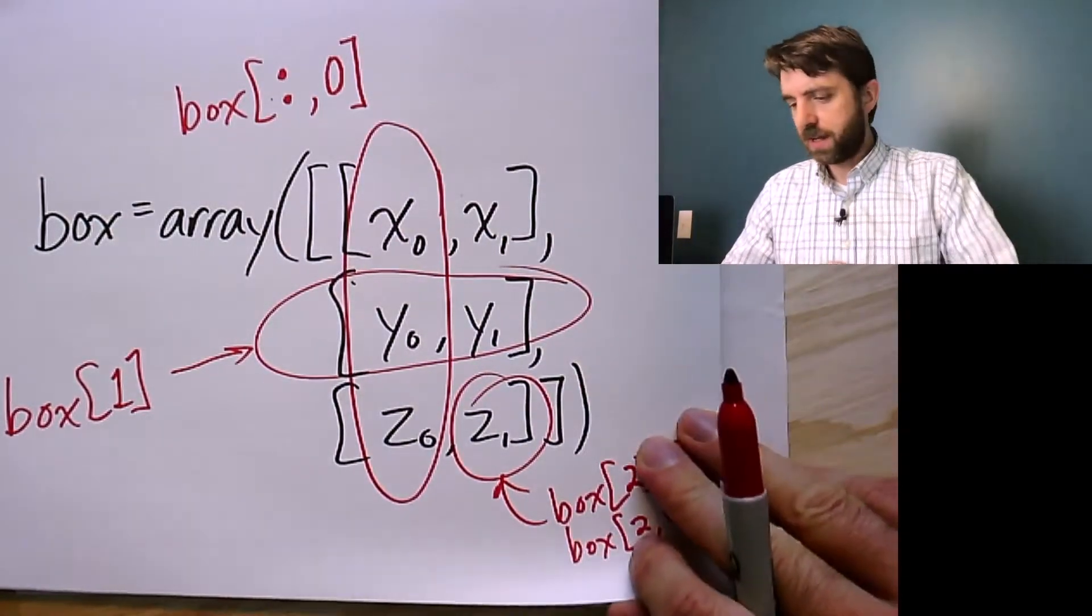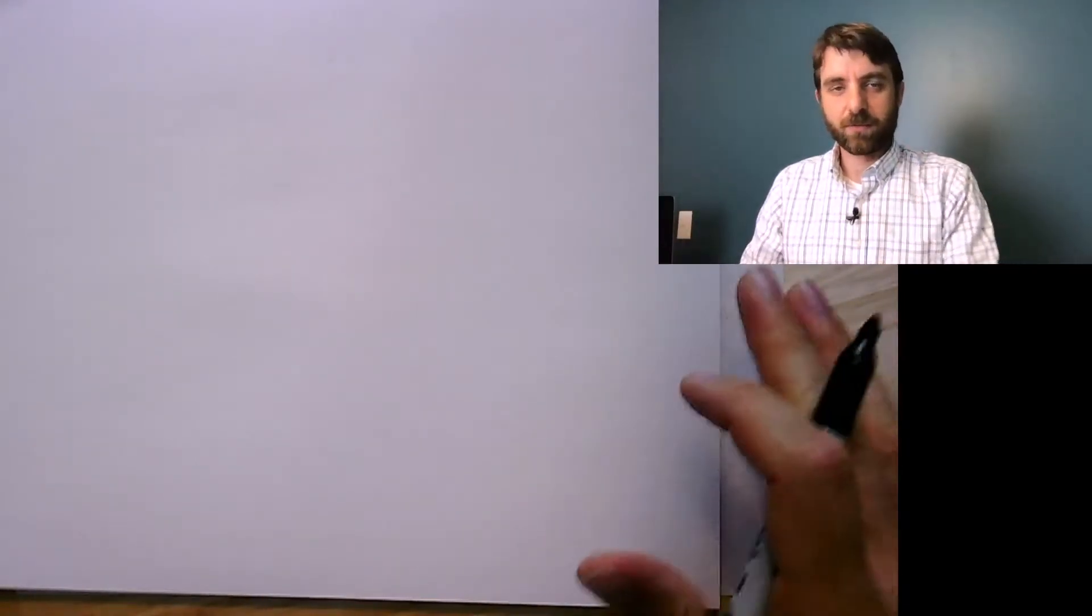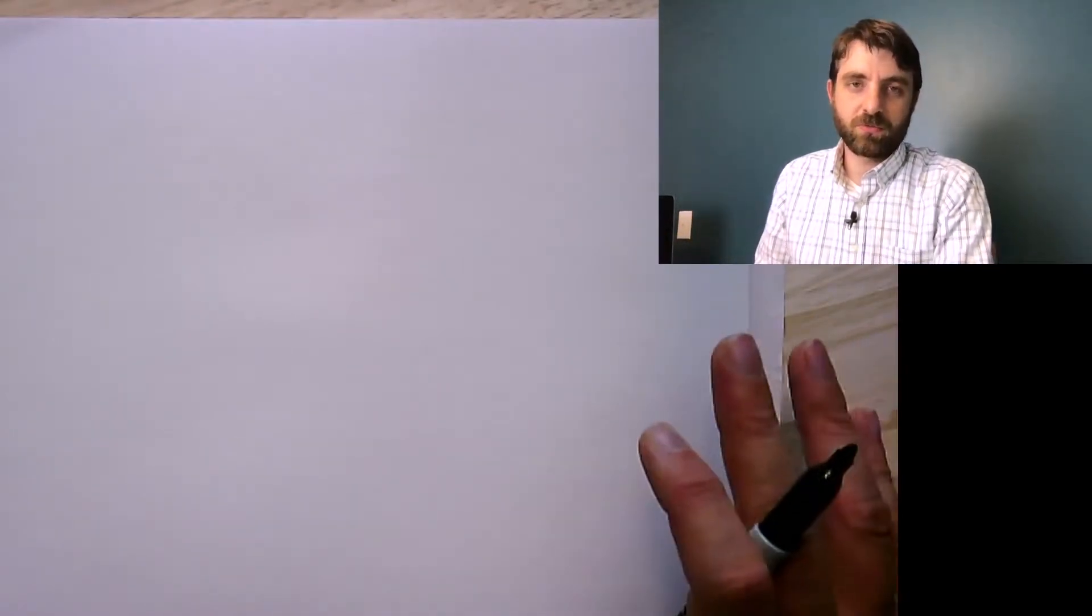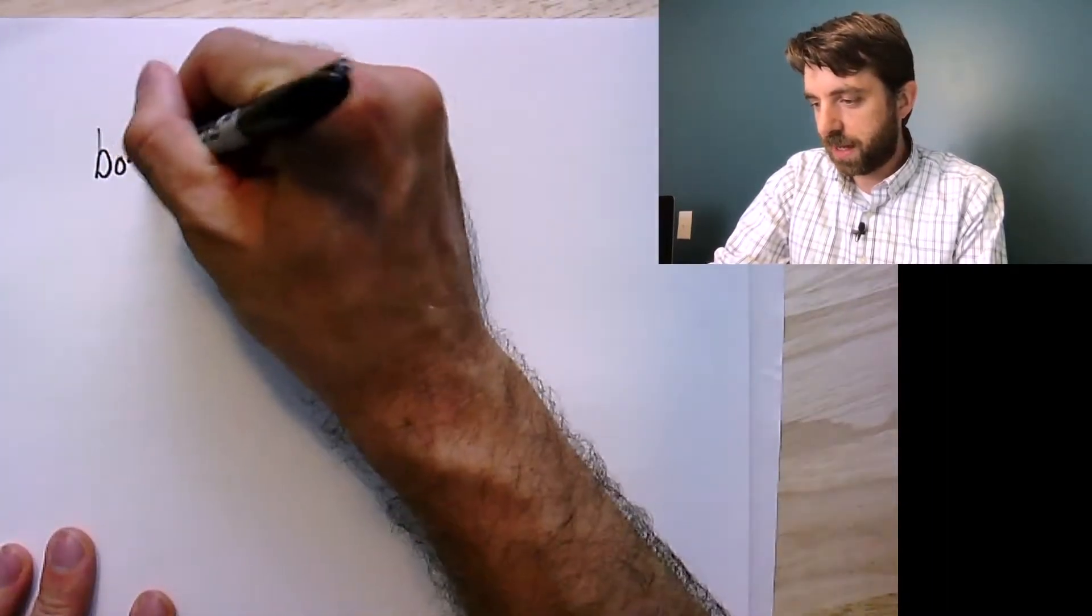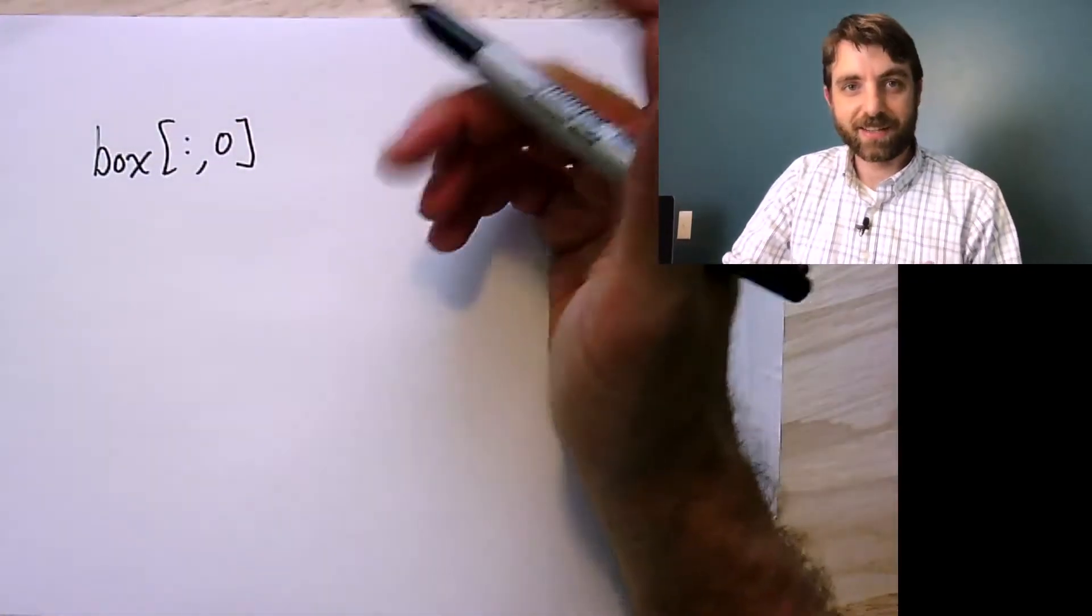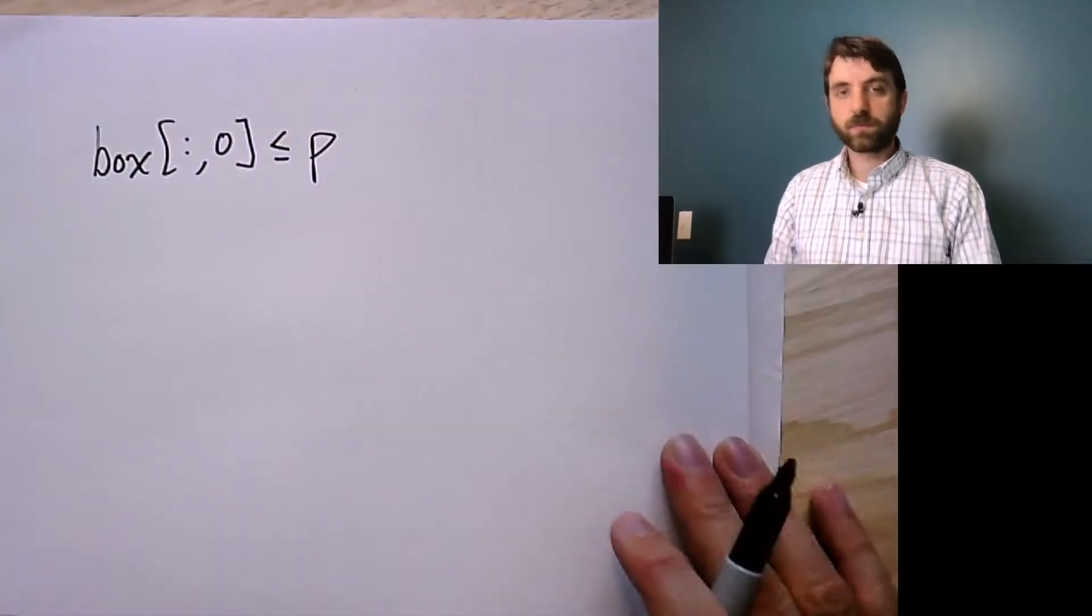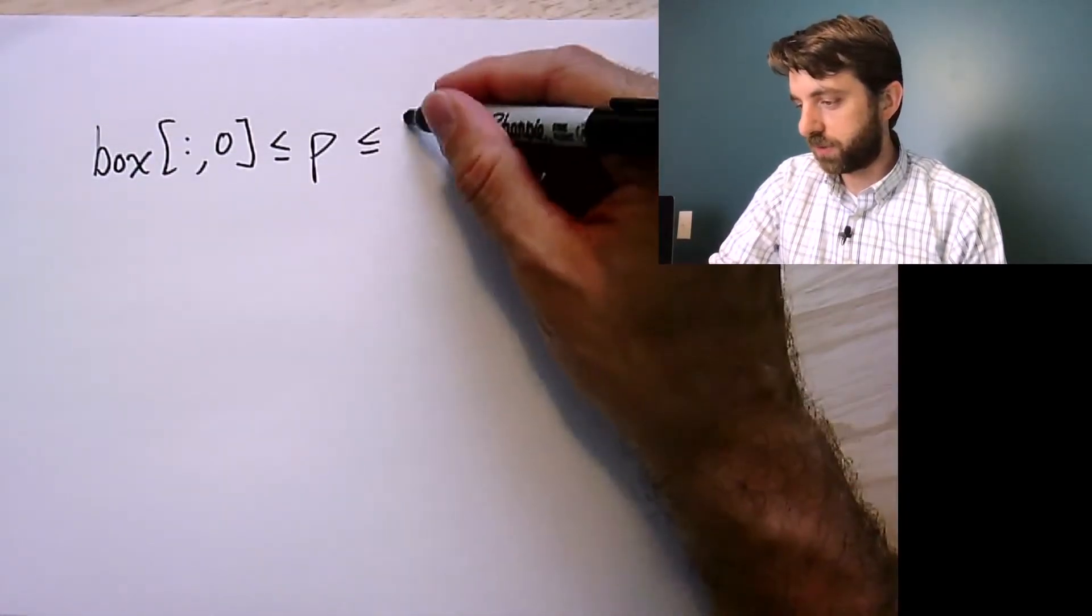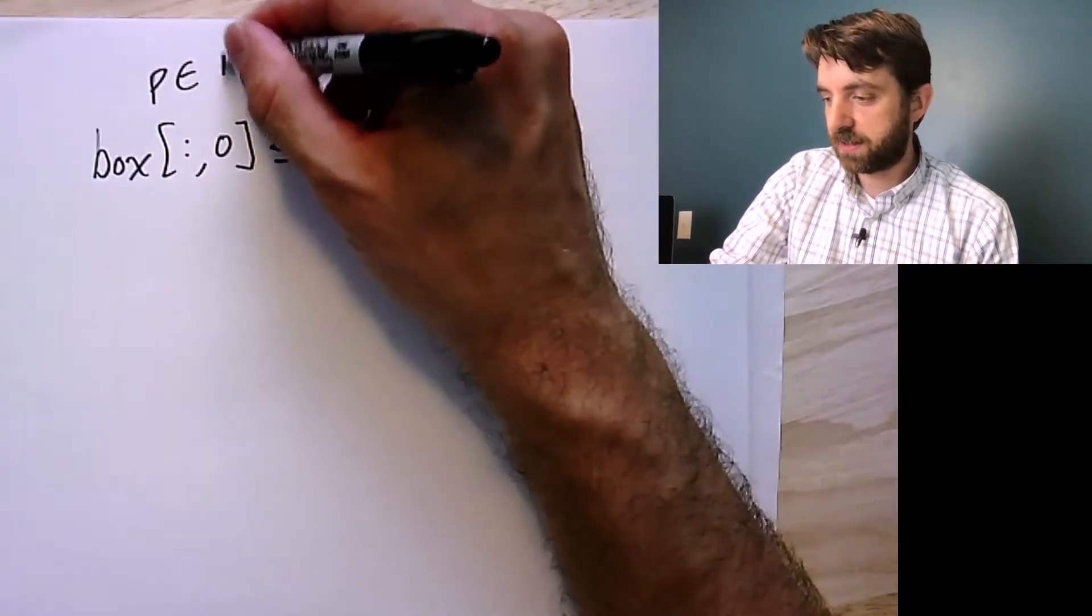That's going to be important in a second. Because if I want to check if a point is in this box, I could loop over all the rows and all the coordinates and check them all. But if you have your data in this kind of array, numpy array vectorial form, you probably want to keep things vectorial and actually do just vector operations all at once. So, for instance, if I took box colon 0 here, this is the first column. I want to check that that is less than or equal to all the coordinates of my point. And I would like all the coordinates of that point to be less than or equal to all the upper bounds on all the intervals, which is box 1. So, this would be how I check to see if p is in the box.